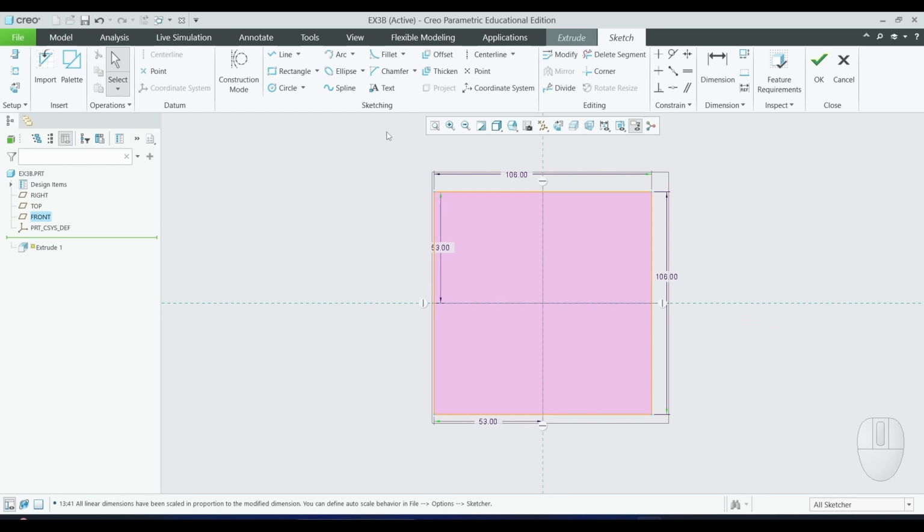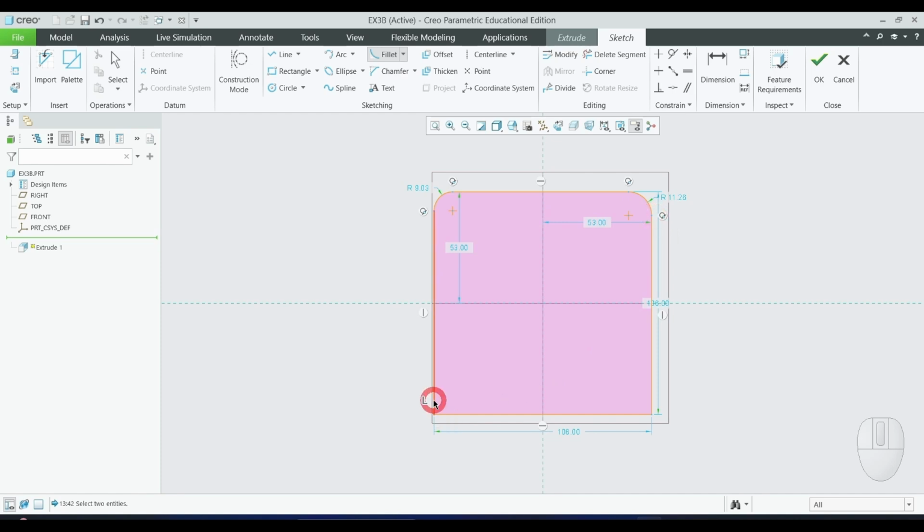We have a fillet here. Let us go for circular trim fillet. Let me select this. Select the corners: 1, 2, 3, 4. You know that all of these will have the same radius. Either you can double click and change the radius of each, or I will create a constraint so that all of these have the same radius.